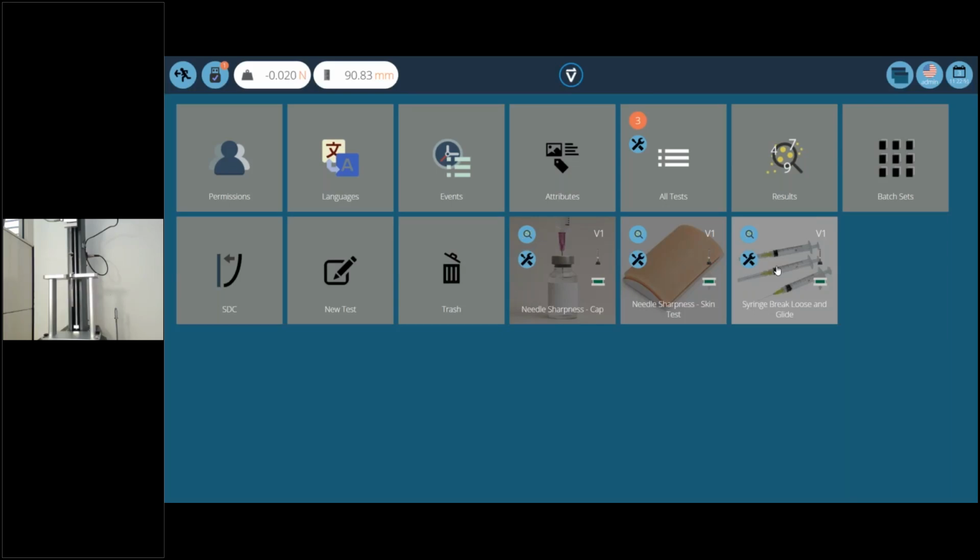Or if you are an administrator or you have permissions to do so, you have an override third option that actually overwrites the existing and saves all of your changes to the same version 1. That way all of your test results are batched under the same version. Other than that, by default, the system will always prompt you to create a different version anytime you make any changes or modifications to an existing test.